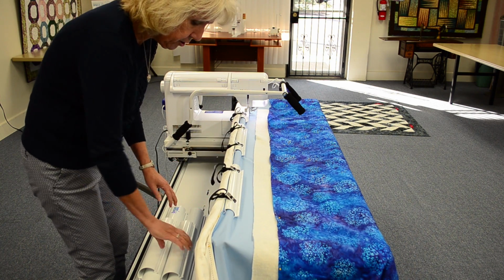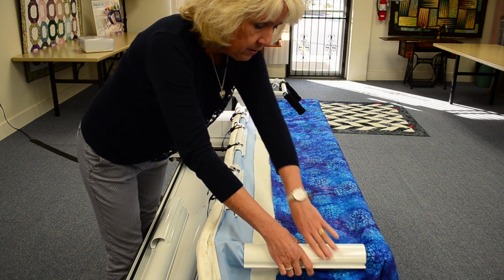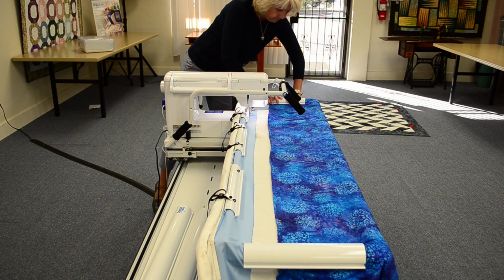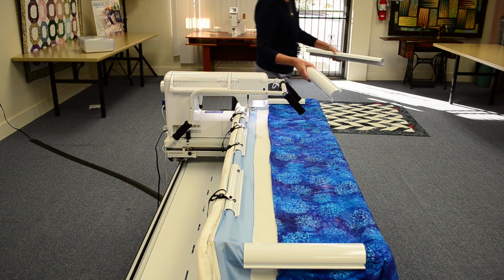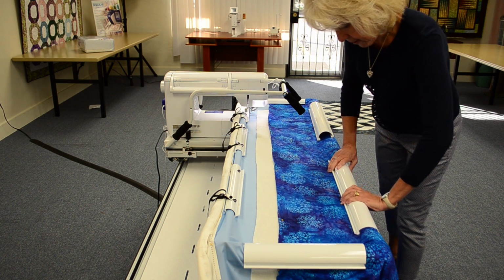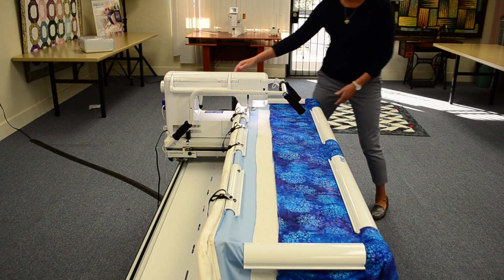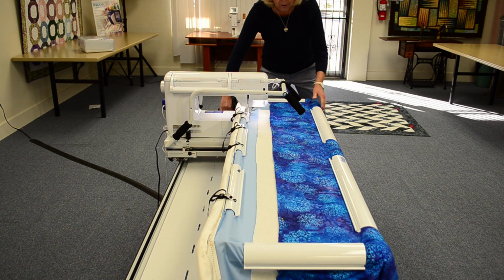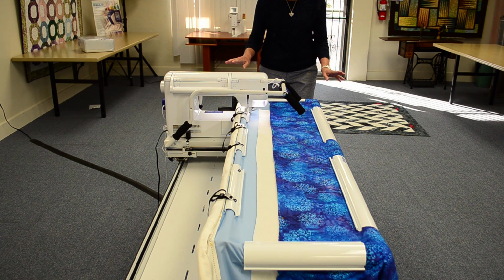Okay, so now I have that clamped on there. I'm going to take my 2 end clamps and I'm going to clamp them on the ends. There's one. Second. And then my 2 other clamps that go on the front, done and done. And now I can work my way towards this corner, which is my ratchet, and as I ratchet it down, it pulls my fabric taut. Can you see how? Okay, now you don't want to do it too much because you don't want to stretch your quilt. So there, I'm good. I've got my fabric nice and taut. So now I'm ready to quilt.